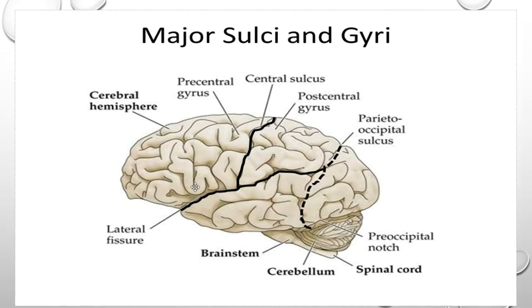Just look in here. Here is the lateral fissure or lateral sulcus, the Sylvian sulcus, and the central sulcus, Rolando sulcus, and the parieto-occipital sulcus here. The Sylvian sulcus is the deepest one. It arises on the inferior surface of the hemispheres as the deep lateral fossa, then runs superiorly and laterally to separate the temporal lobe from the frontal and parietal lobes.